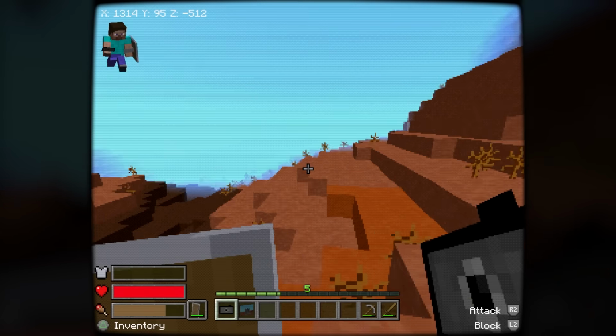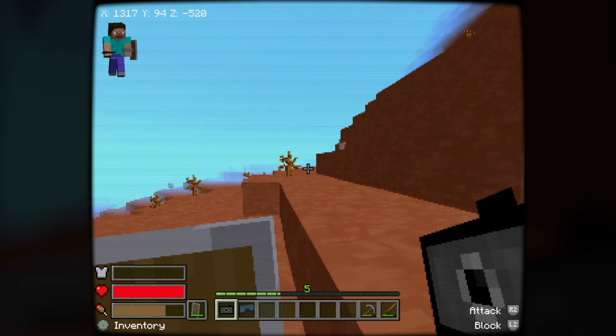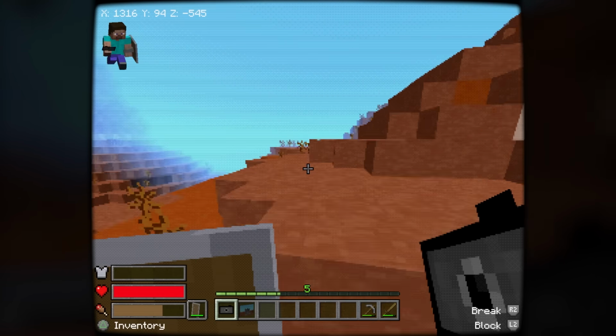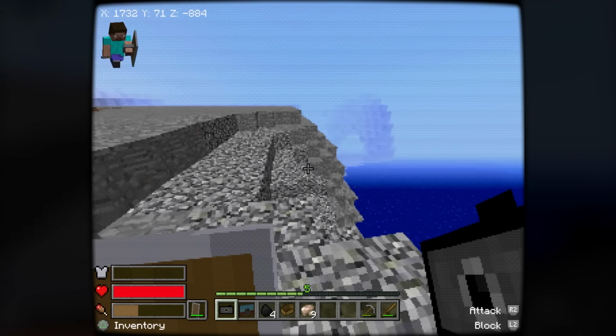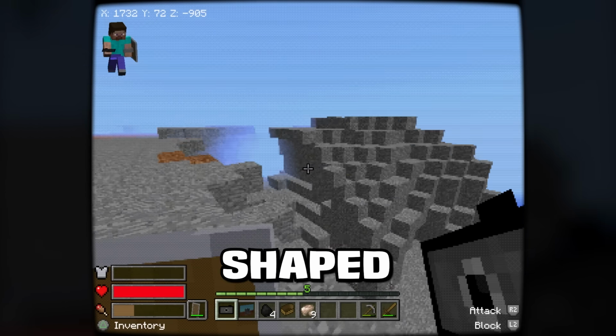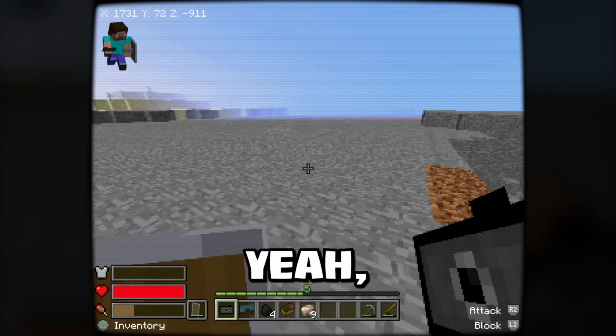All right, you know what? Never mind. Scratch that. By the time I find animals again, it's going to be nighttime. Game, please. Please just get me out of this stupid desert. I don't like being here anymore. Ooh, what's this over here? Is this a cave or is it just a weird shaped terrain? Okay. Yeah, this is fine.